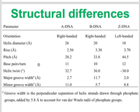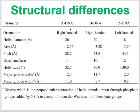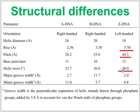Okay. I am not going to test you on anything specific. I want the major differences between these. Now, if the specifics help you though, and you're more of a numbers-oriented person and you want the details, this is perfect to go to, and I'd recommend the book or some open materials for this. But you can tell, just like how we went over everything, the length, for example, I want to see length, sorry, rise, pitch. Yeah, so rise, for example, like how long each of these little segments is going to be. They're much bigger in that zDNA because it's more open. And look right here, the helix twist is positive, but this is a negative twist, which means the strands are running in different clockwise conformations, which is super cool. And we'll meet the enzymes that actually make zDNA later.